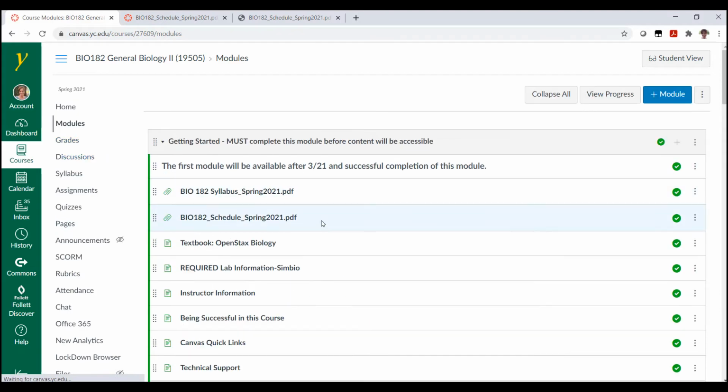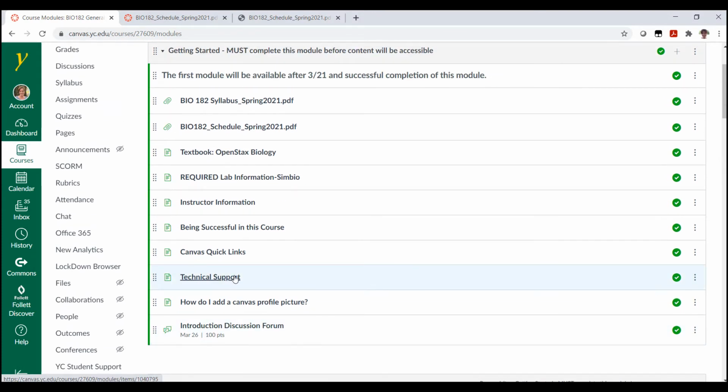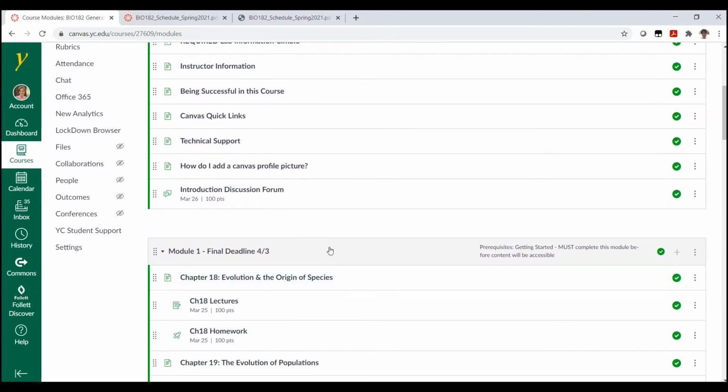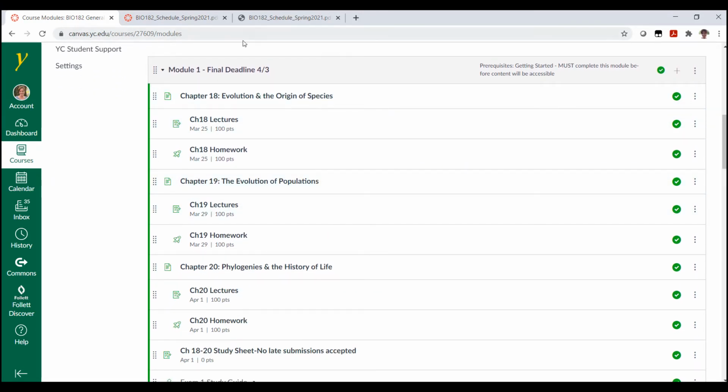So if I go back to the Getting Started module, browse through all of this information here, and then at the very end, there is going to be a quiz. And so you're going to have to pass that syllabus quiz to actually move on to the first module or the course content. That syllabus quiz is just going to make sure that you're familiar with the course policies, the layout, all of that stuff. Okay, so once you do that, and you can take that quiz as many times as you need to, you can get to the first module in the content.